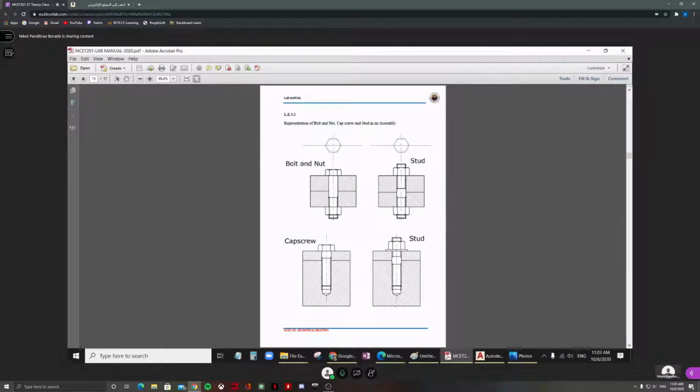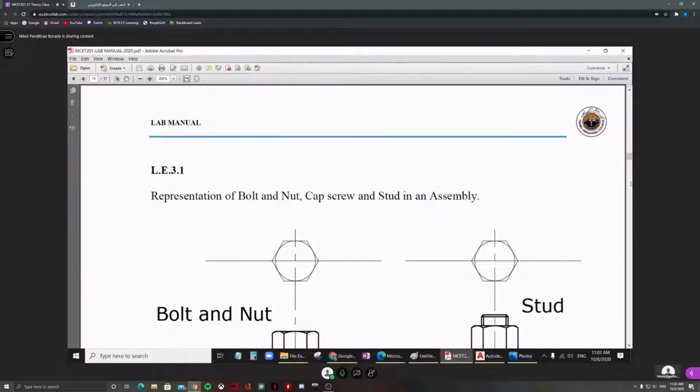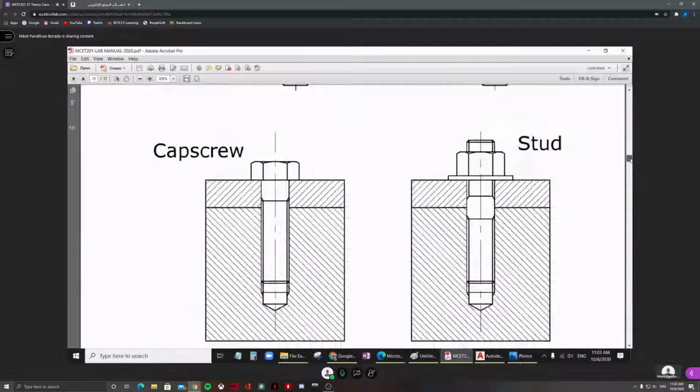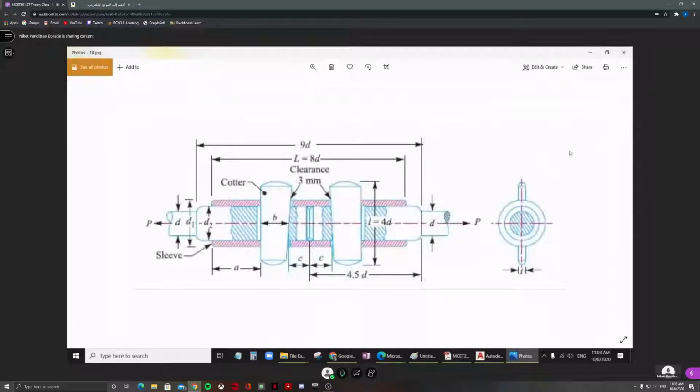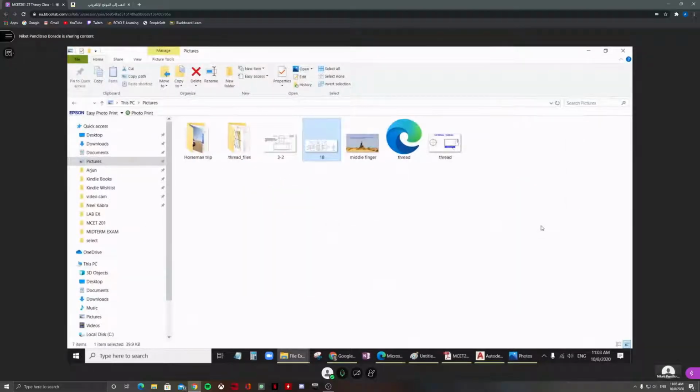It is important, also from the exam point of view, to understand the difference between the various fasteners: what is a nut and the bolt, what is a screw and what is a stud. And you'll draw 2 or 3 in the midterm exam. The question will be generic, but it is different for each section, as well as the dimensions are different for everybody. So follow your dimensions and draw it.